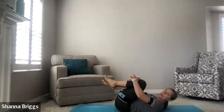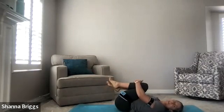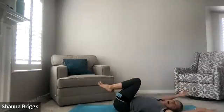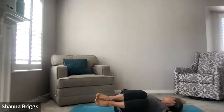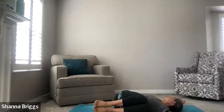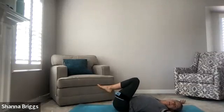As you lie back, go ahead and hug those legs into the chest. Going to give a little bit of loosening for that lower back with our double knee to chest. Hug the legs in, rock your body side to side. From that double knee to chest into that 2-knee twist, arms go out at 90 degrees to the side, and then both knees come together as you turn the head, look over the opposite shoulder, and then scoop the legs and come to the opposite side. Head and neck turns over that second shoulder.